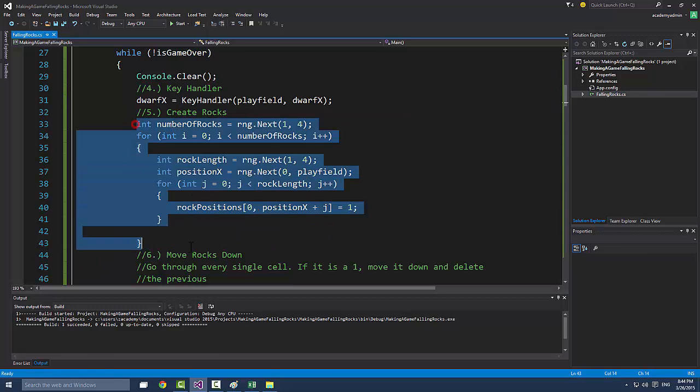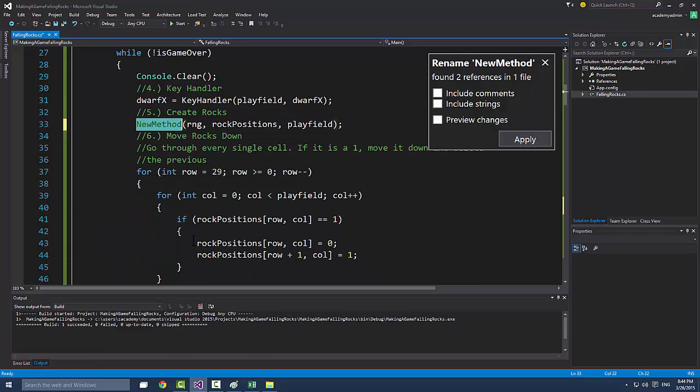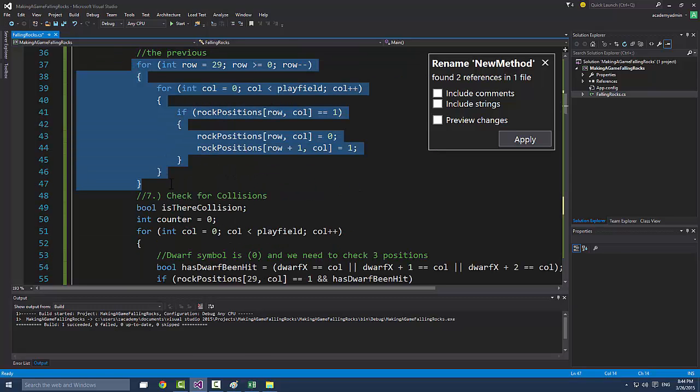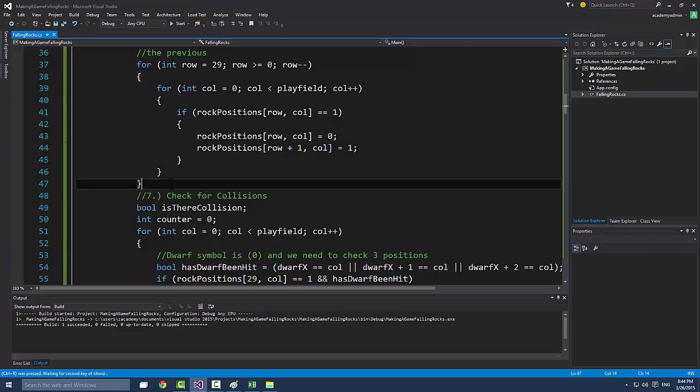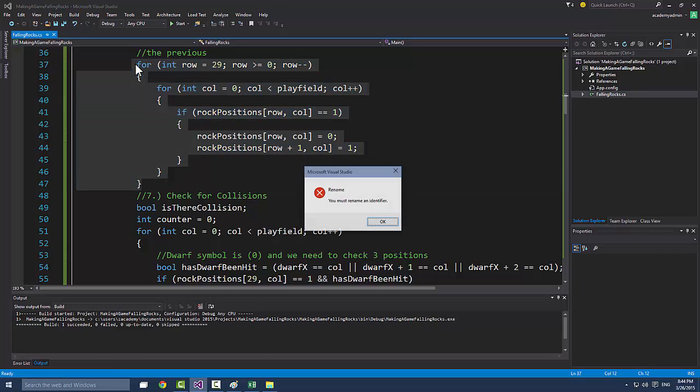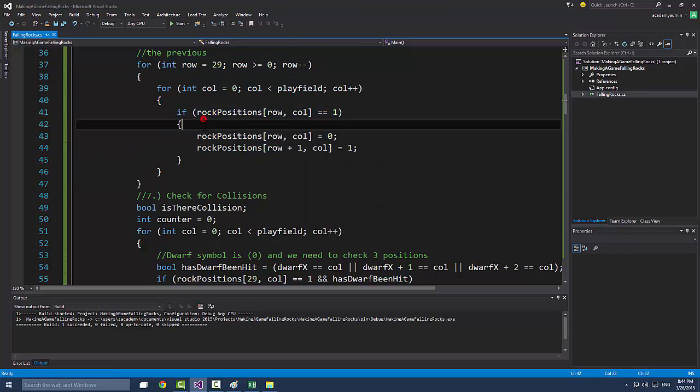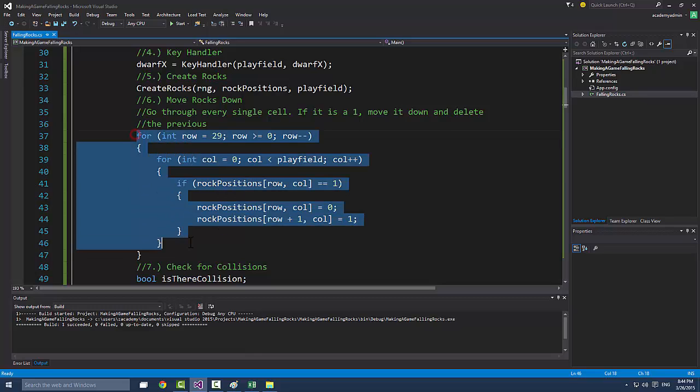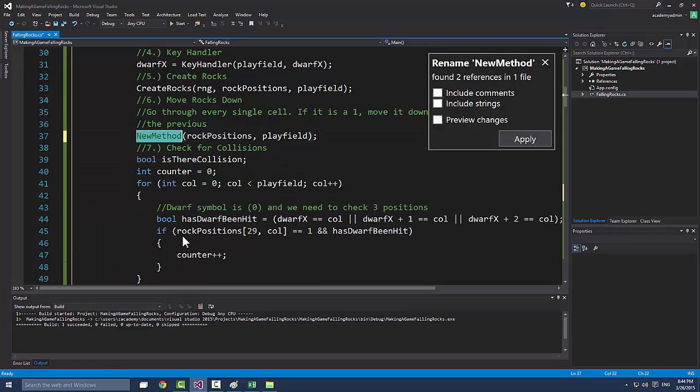Again, Control RM, create rocks. Move rocks down. I should be pressing enter after that. You must rename an identifier. What? Move rocks down.